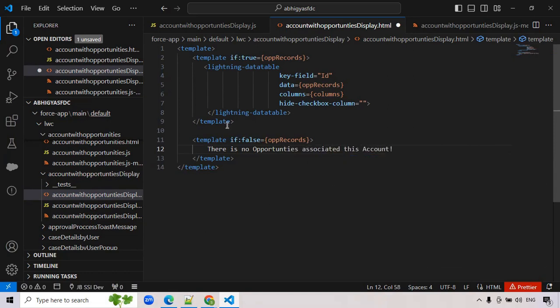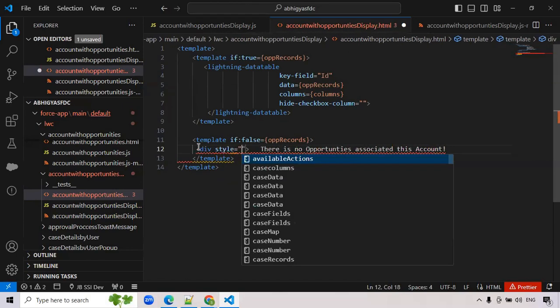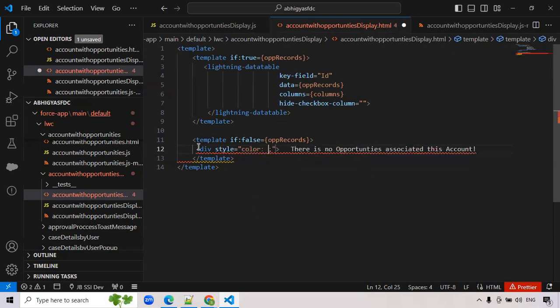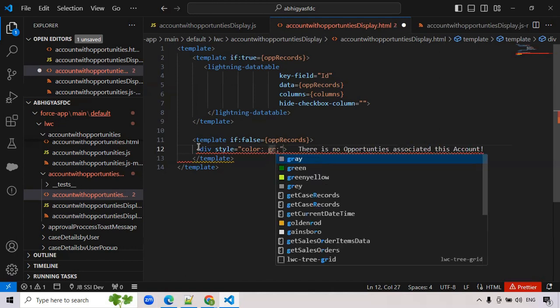We are giving some message or info: there are no opportunities for this particular account. Just give it as info. We have to apply some color code. So div tag style color. For usual information the color is gray, right? So gray.